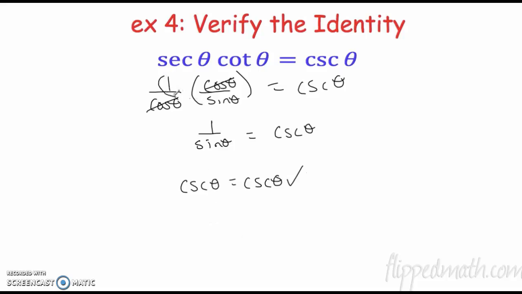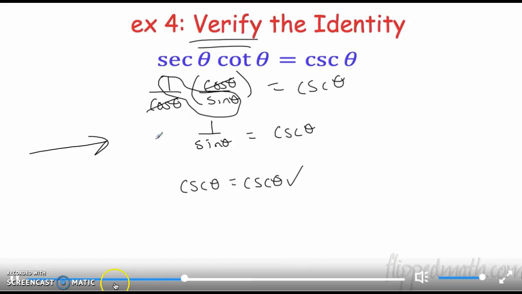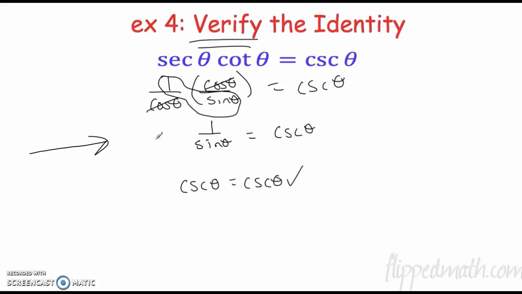Now, a lot of you are going to be like, oh, well, right here I see 1 over sine theta, and that's just cosecant theta. All right, here's the deal. Again, this is all about verifying. We need you to show all these little steps. And I know, for some of you, that's a real pain, and I am so sorry. Tough it up. The more work you show, the better off you're going to be. These today aren't as involved. The more you can do and show, the better off it is going to be next time. Just trust me. They get a little bit trickier on the next time.